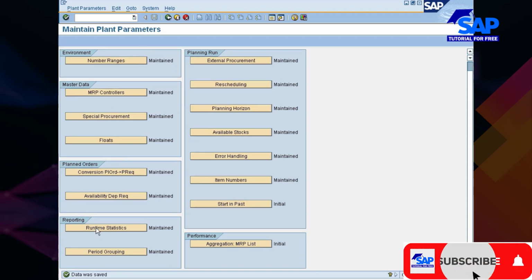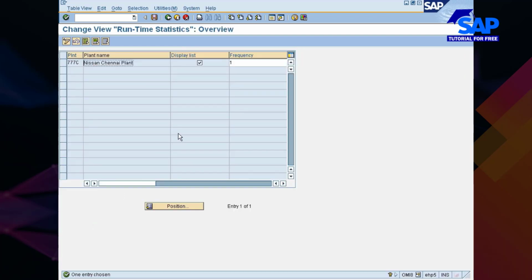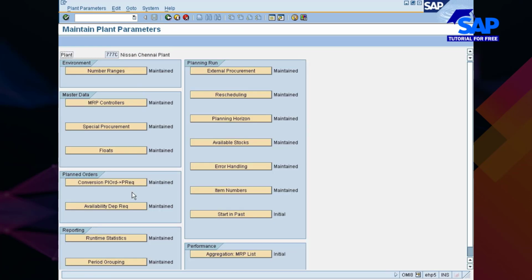Runtime statistics, if you go in here, okay, MRP list, it should be displayed first, so you can keep it. Frequency means every time when you run MRP, I wanted the MRP list to be displayed, so therefore I can keep the frequency as 1.